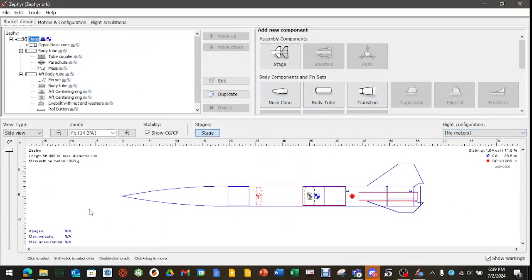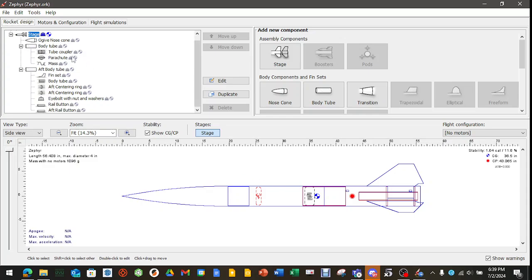Now we're going to just discuss level 1 options today. Next video will be about using this rocket for level 2, because on their website, it does say you can use the J270 motor for this for a level 2 flight. We'll deal with that later. Let's talk about some basics first.